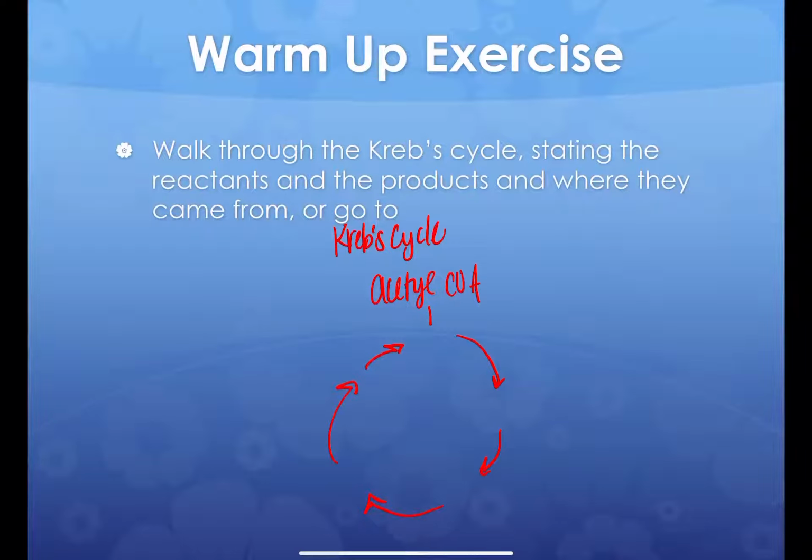Okay, so let's draw a little cycle here. And so that acetyl-CoA binds with oxaloacetate. I think I missed an O there. Oxaloacetate to form citrate. And then it goes through a series of oxidation and reduction or redox reactions until it gets back to oxaloacetate. So in the process of this, we release NADH, we release CO2, we release FADH2, and we release ATP. Okay? And we talked about that last class.